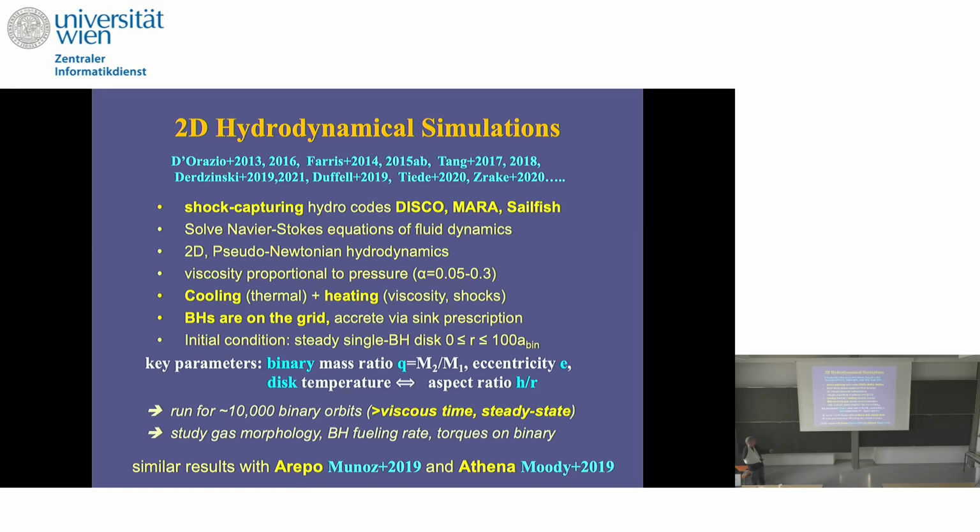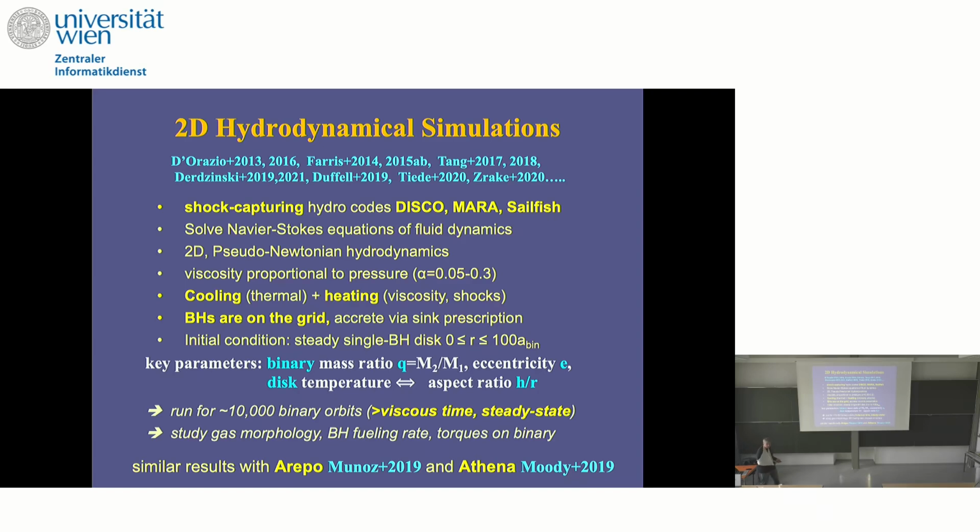So I'm not a numerical person. My collaborators wrote some hydrocodes. So I'm not going to spend much time on the hydrodynamics. I just want to point out that, as you'll see in a second, because the motion of the black holes is very supersonic, you expect shocks. You need a code that can handle shocks. And what we're then doing is solve the fluid dynamics equations in 2 dimensions, vertically averaging in the z direction, which is again fair as long as the disk is quite thin.